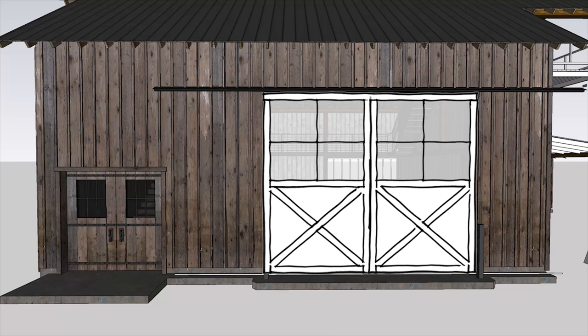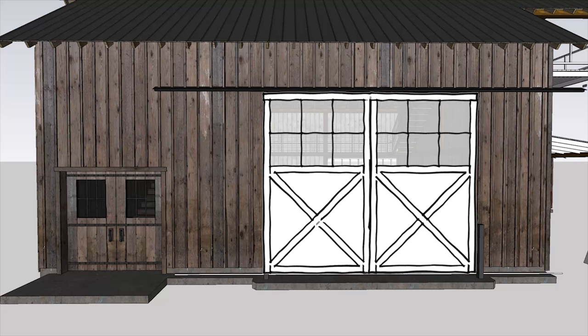But I started to get concerned these looked just a little bit too much like the smaller man doors. I wanted to have some similar elements that tie them together, but I didn't want just enlarged copies. Another thing I realized that might help balance them with each other a little better is if the window height matches the top of the man doors. So I moved this line up and it started really fitting together a lot better.